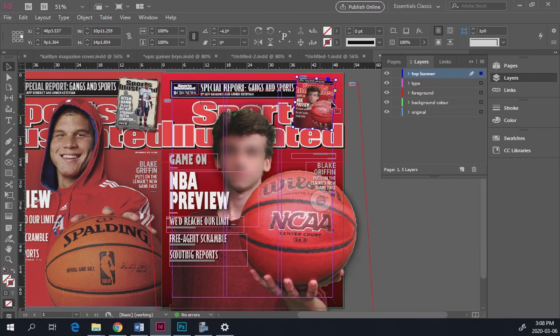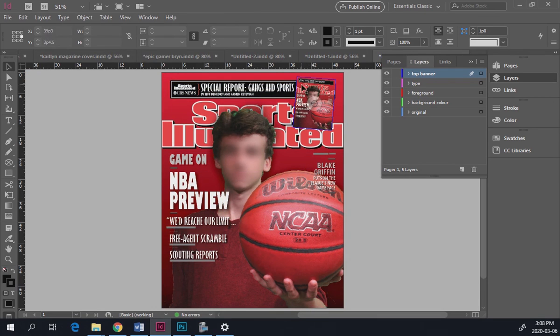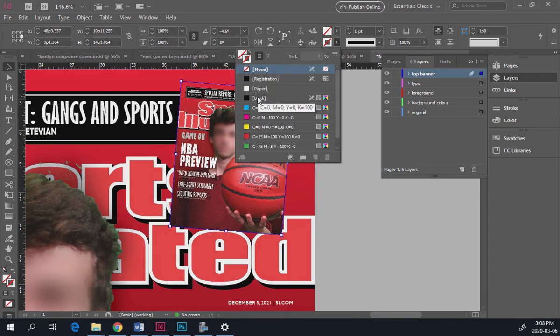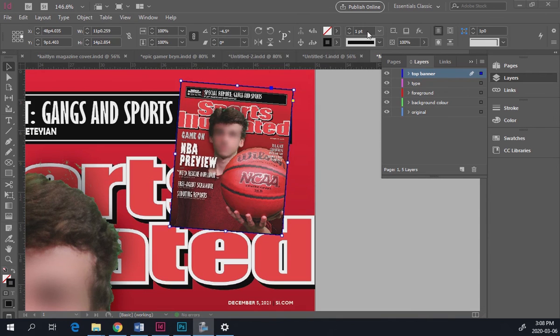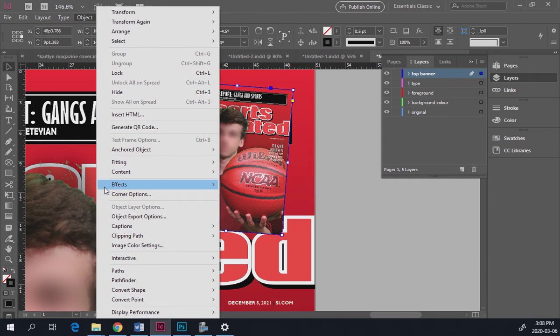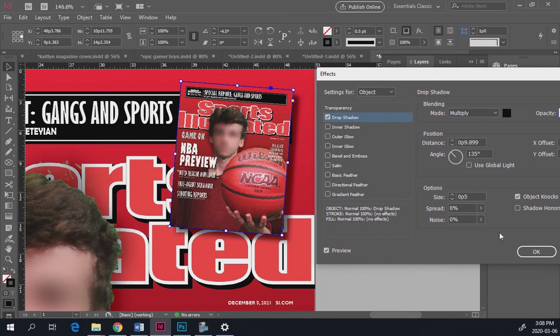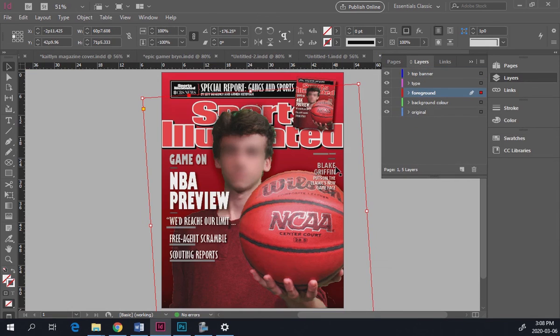So let's go back to our preview mode, and we're going to add a drop shadow around that. Maybe we're just going to add a little stroke to it as well. Black. Or even like a half a point. Just so thin. Okay. And then, yeah, drop shadow. Object, Effects, Drop Shadow, and this was a pretty healthy drop shadow. We're going to leave it like that. Pretty sharp looking.